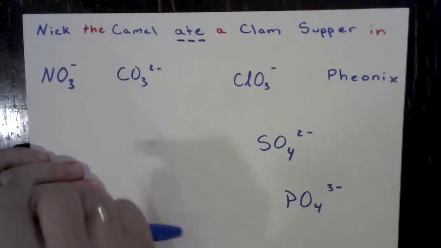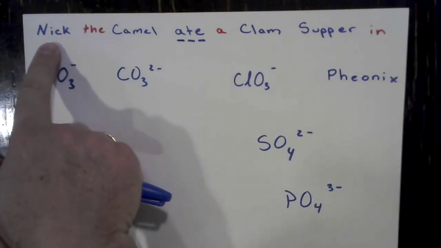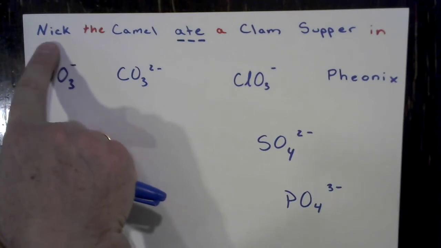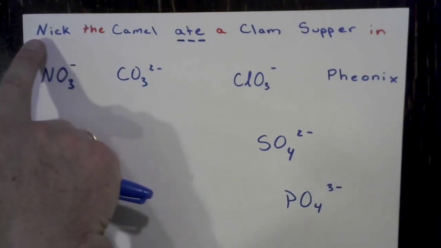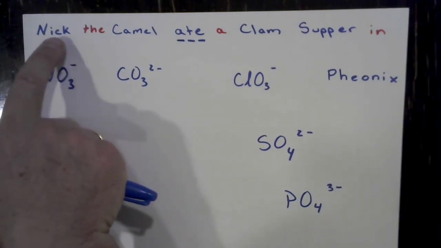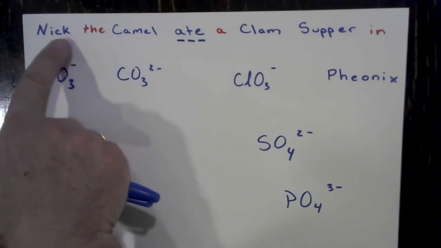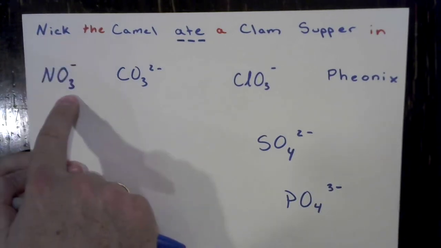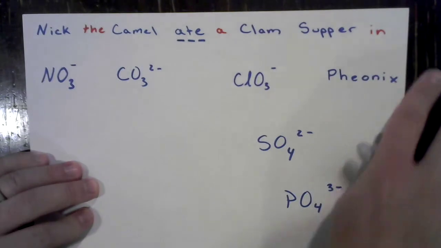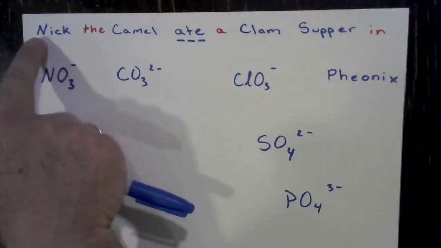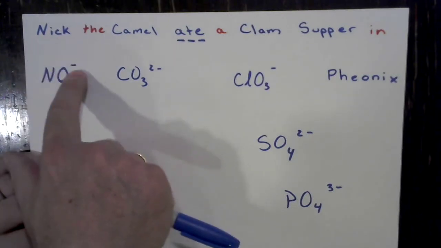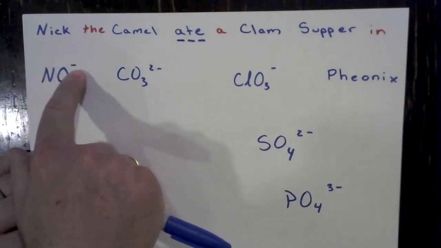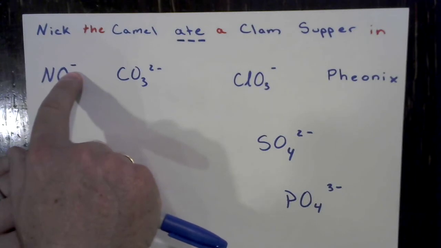So when we look at any given word here, we're very focused on the number of consonants it has and the number of vowels that it has. And so the way that this is going to work is the number of consonants, so the N, the C, and the K in this case, so 1, 2, 3, is going to tell us how many oxygens we have. That's going to be true for all of these words. So I see 3 consonants, I'm going to get 3 oxygens. I see 1 vowel. That's going to tell me the number of negative charges that are on this polyatomic.